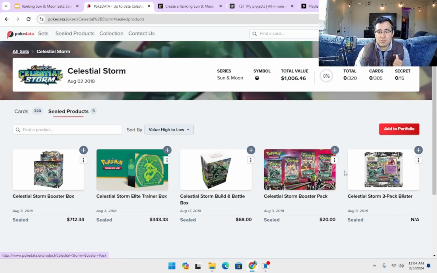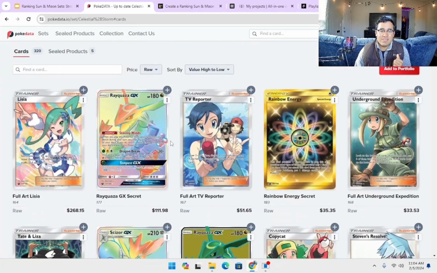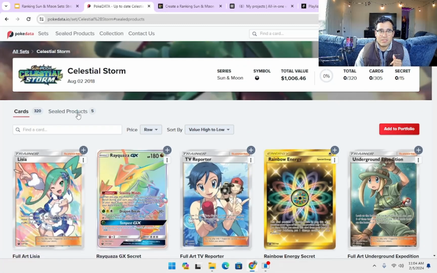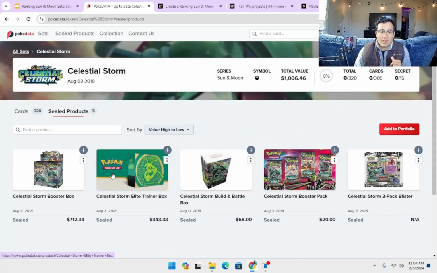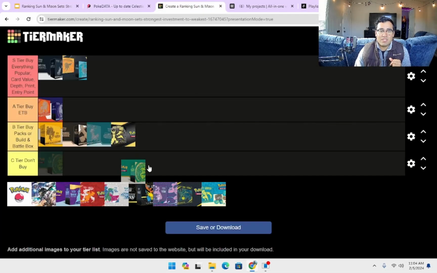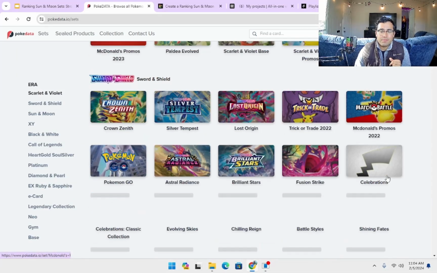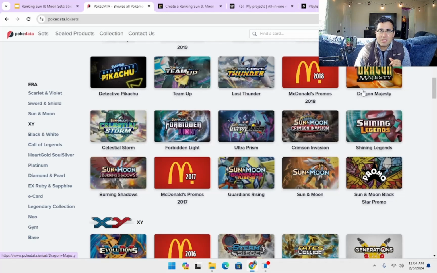Build and Battle packs $20. So for Celestial Storm, your best hit is a trainer card and the Rayquaza. The Rayquaza is going for $111. So I would say I'm not too sure about a booster box, but perhaps an ETB, especially if you can get it for a good deal, ETB, and definitely a pack if they're $20. So, all right, let's check. All these sets are pretty cool.